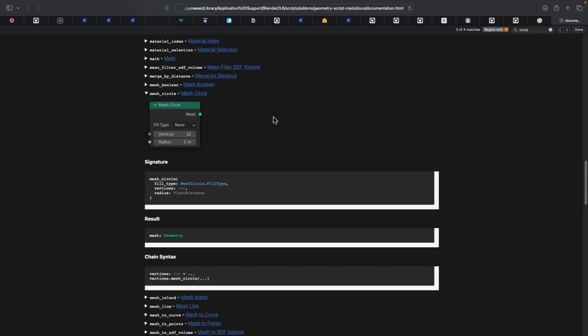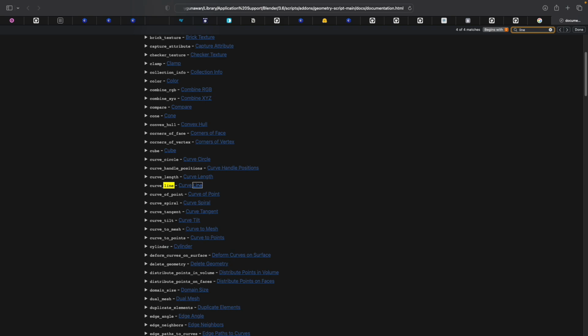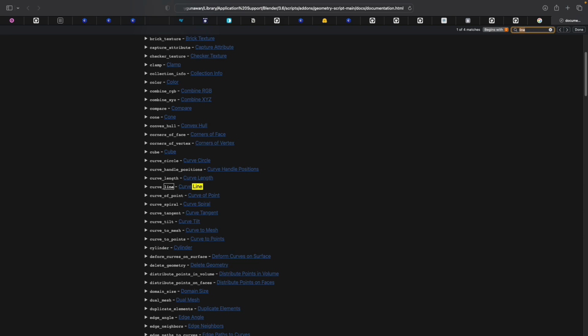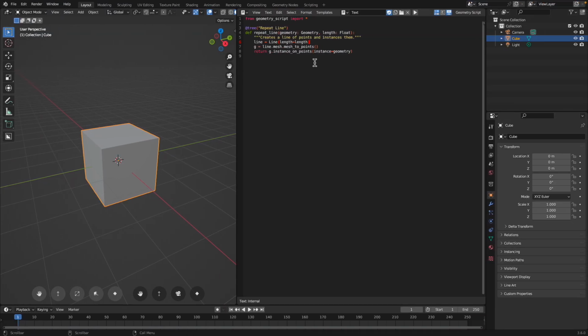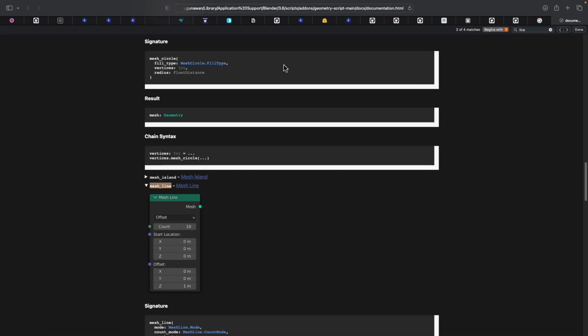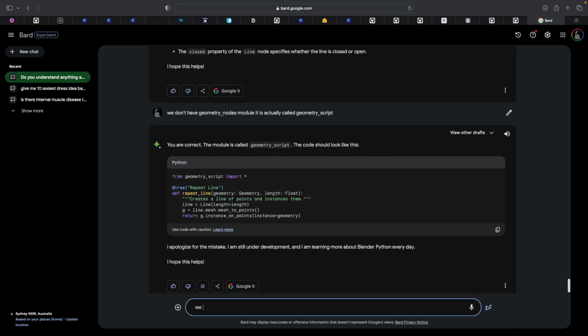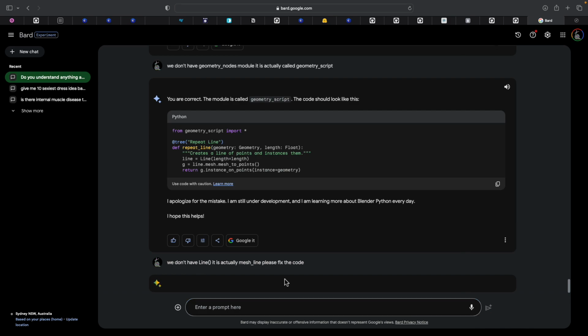We need to check the API. There's a curved line and there's a mesh line. It's called mesh line. We don't have line, it's actually mesh line, please fix the code.